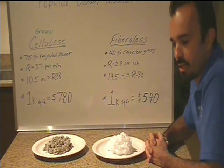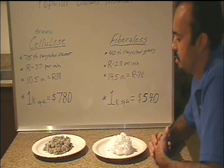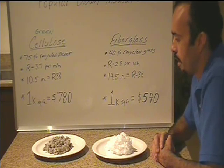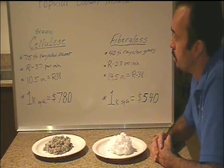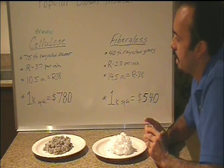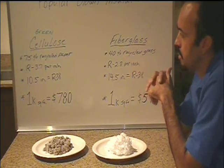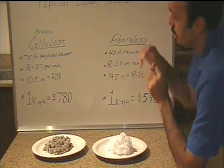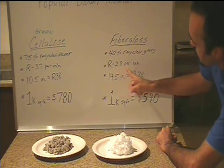Especially when you're getting commercials on TV telling you to be more efficient, quit destroying the ozone, quit destroying the planet — and they'll give you some rebates. So if you're going to do that, why not do it the smart way? At Home Depot and Lowe's the pricing is pretty similar — pretty much the same. As far as efficiency, the cellulose insulation on the left has more R-value per inch than the fiberglass. Cellulose is 3.7 R-value per inch compared to fiberglass, which is only 2.8 per inch.